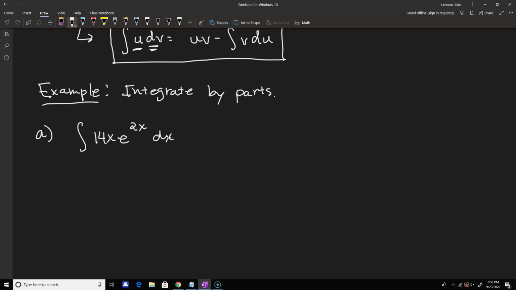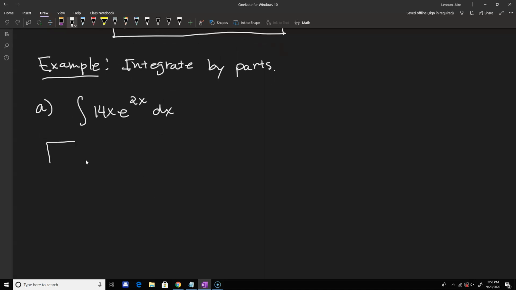So what you can do is you can try to pick, so we have two main factors here. We have 14x, the polynomial quantity, and then e to the 2x, the exponential quantity. We typically want to think of what is getting simpler when we take the derivative, and if one of the things is getting more complicated when you take the antiderivative. So it turns out 14x gets simpler when you take the derivative, but more complicated when you take the antiderivative, while e to the 2x will be about the same, because if you differentiate e to the 2x, you would get 2e to the 2x, whereas if you integrate it, you would get 1/2 e to the 2x.